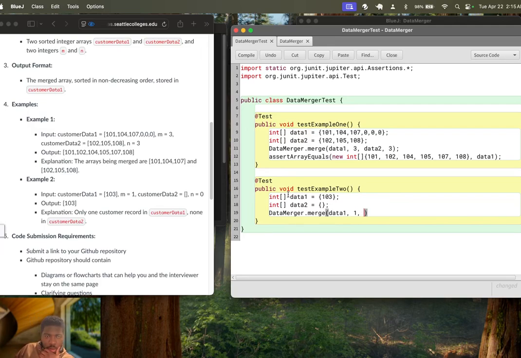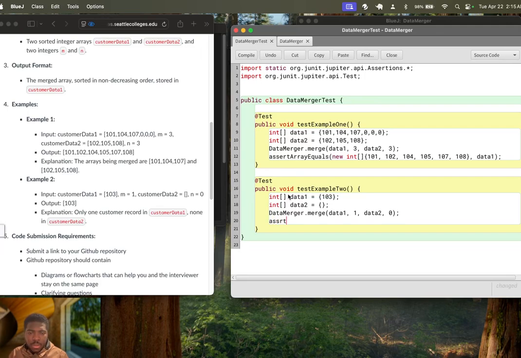One, zero. Oh, that's not a 0. That is a 0.